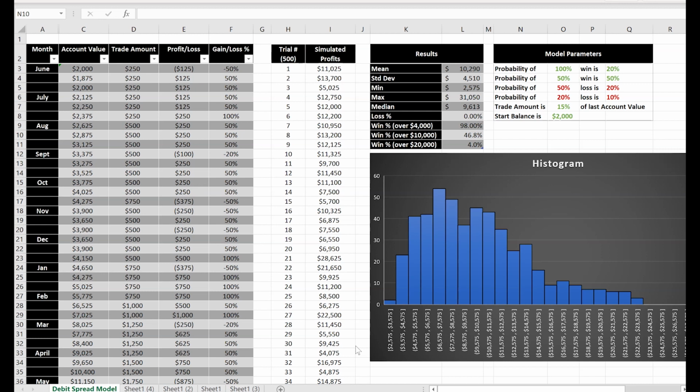What it can do is double your money if the underlying stock moves up just a little bit. Sometimes the stock doesn't have to move at all, but usually just a little bit in the direction that you want, either up or down, depending on the type of debit spread that you place. Now, I won't go into the details in this video. This is just an introduction to an online course that I'm building to teach you how to do this.